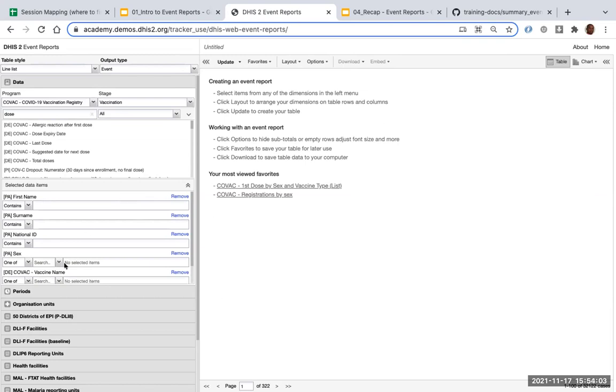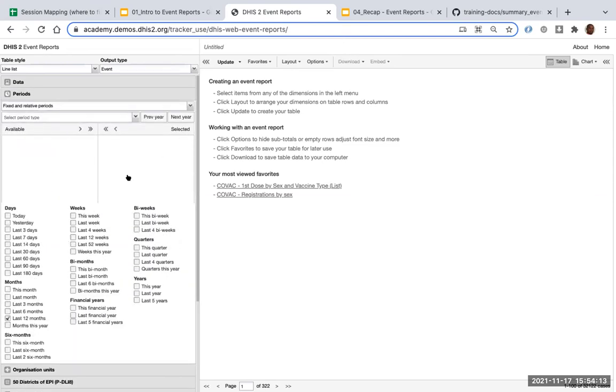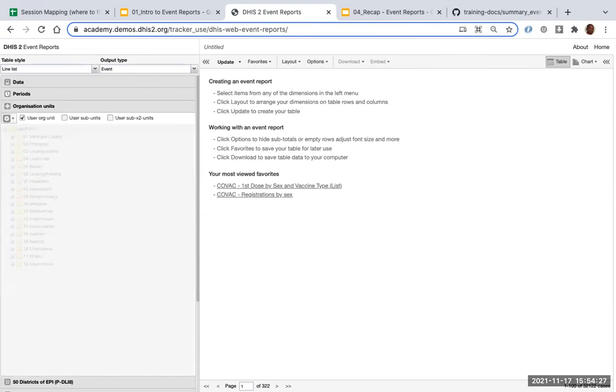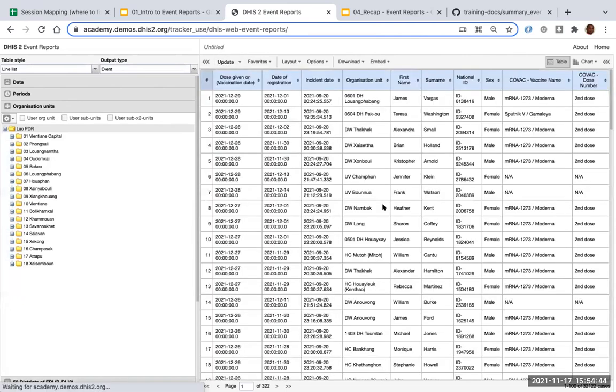At this point, we will choose the period. They said we want to see all the people who have been vaccinated this year. So you come here and click on the period. Again, I can use this year, or I can pick any given period. At this point, let me pick this year. And for this one, they particularly want the whole country. Again, you can leave this as is, because it's what we used previously on that report I opened. So I want it for the whole country. Then I click update. So these are simply the lines that are required for our list that was requested.